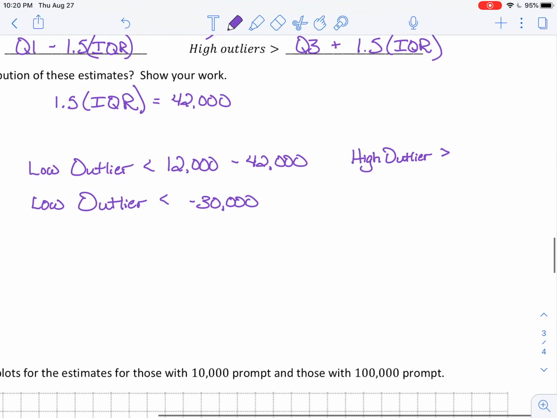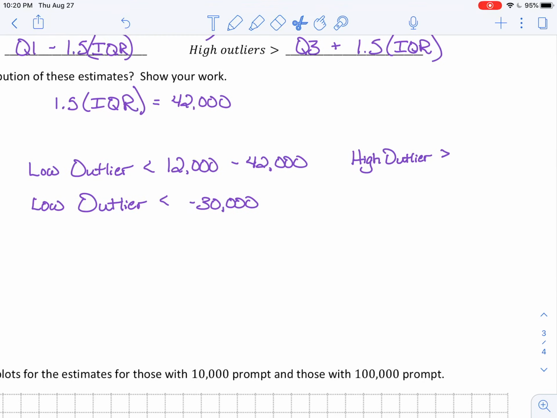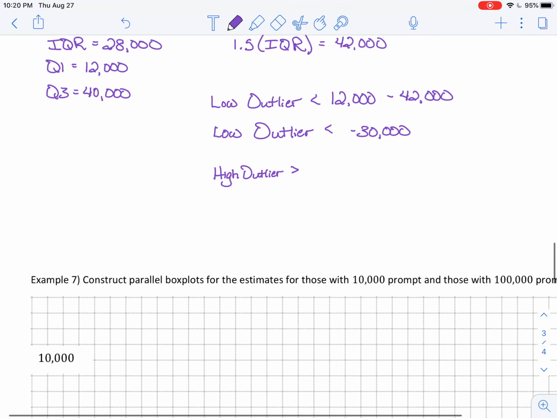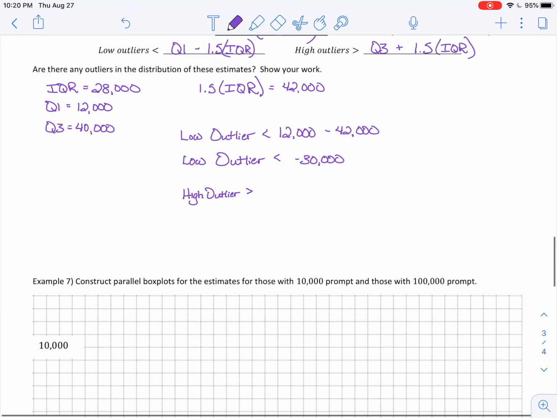So I'm going to check for that. It's going to be anything bigger than, I'm out of space, sorry. I'm just going to throw it down here. So a high outlier will be anything larger than 40,000, the end of the box, plus that acceptable distance of 42,000.